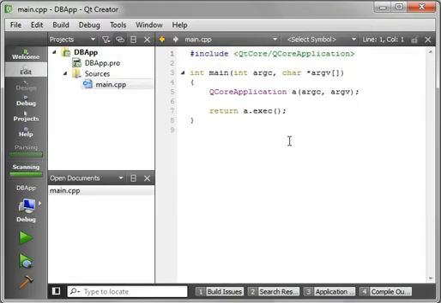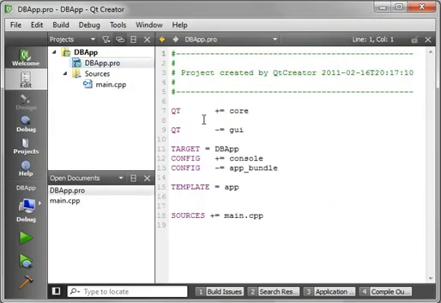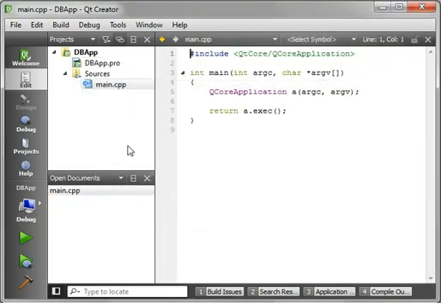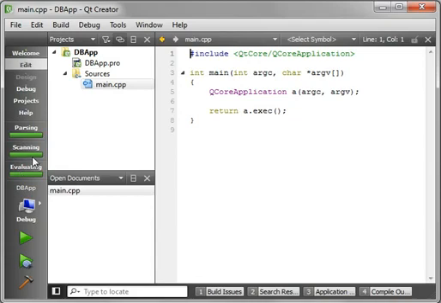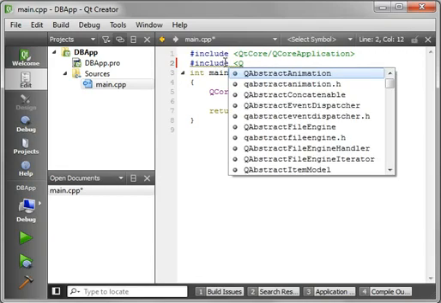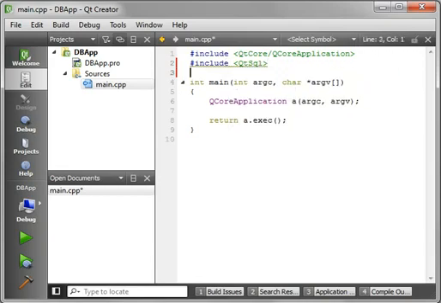Alright, now the first thing you need to do is open up your project file, and you need to add a reference to SQL. That way Qt knows you're going to be doing database programming. Save your project file, it'll rescan it. And see, there it goes, scanning. And then we can start programming. So first thing we want to do here is make a few includes. So we'll say include QtSql, and let's include QtDebug.